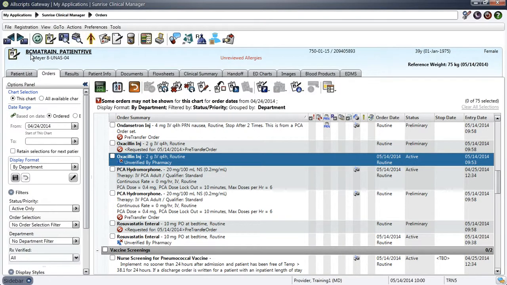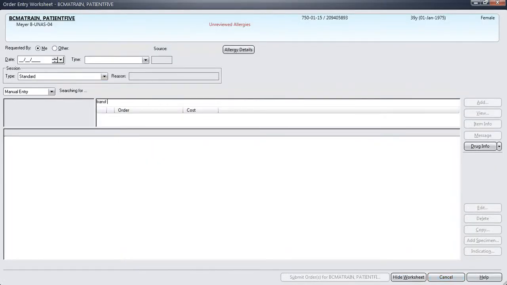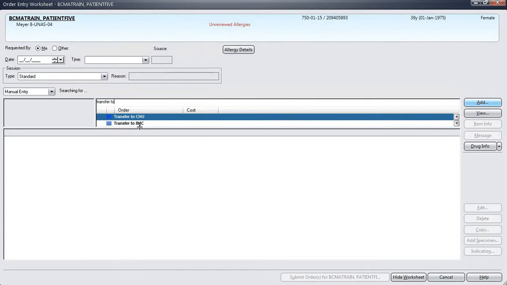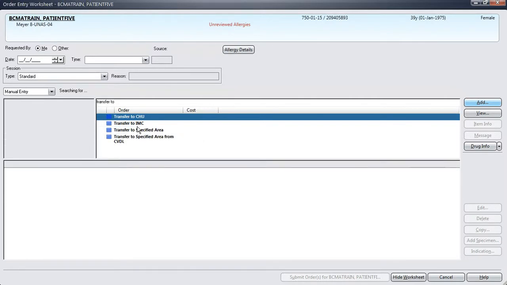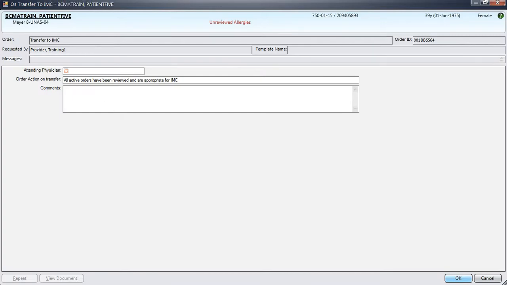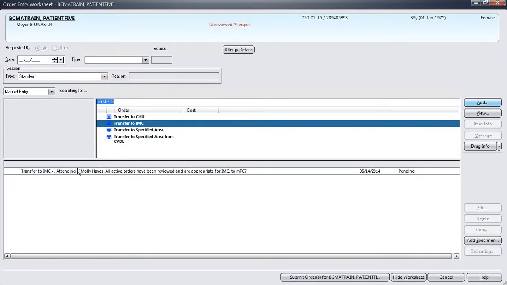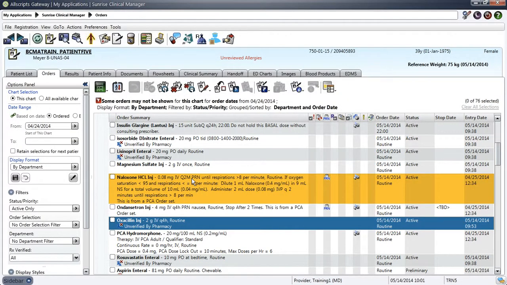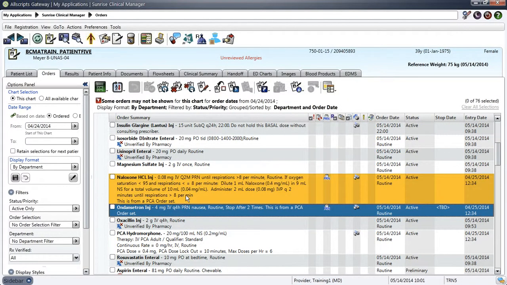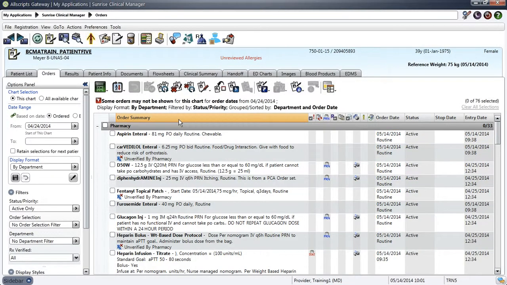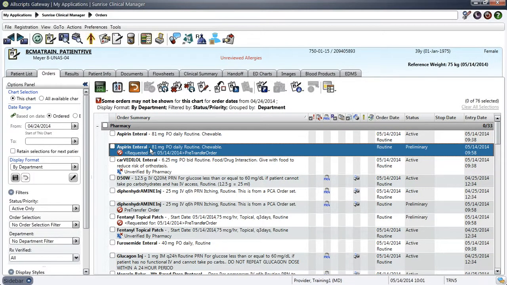Okay, submitted. Now the final thing we have to do is actually put a transfer to, and we're going to transfer this patient to IMC. And attending physician Molly Hayes, former Barker ACS, let's say, and we would say to MPC7. This order needs to go in as a standard order because it's active currently. I'm saying in the current level of care, transfer them to the MPC. So you click submit that, and then I think you're good to go. The patient will get admitted to the floor, and the active orders will be discontinued, and the pre-transfer orders will be released.